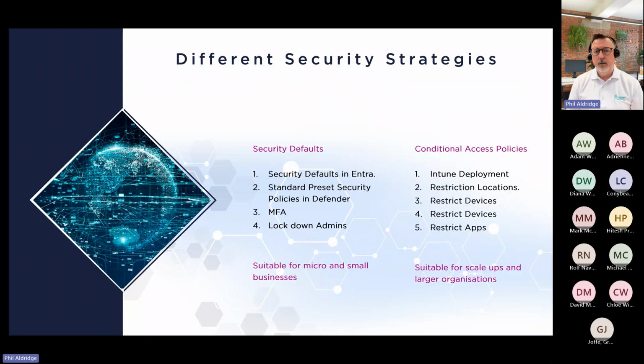So you try and use what they call conditional access policies. It gets very complicated. It's not something that an average business owner is going to get involved with because you can easily mess things up. Security defaults, easy to set. Conditional access policies, a lot more complicated. Conditional access policies are IT department and IT service provider things to do. So set and forget, versus constant monitoring.